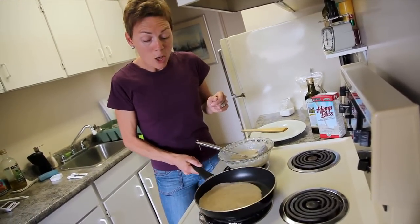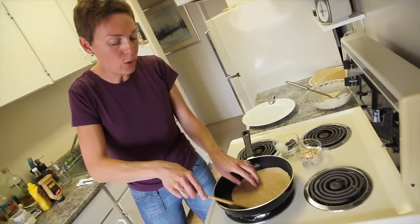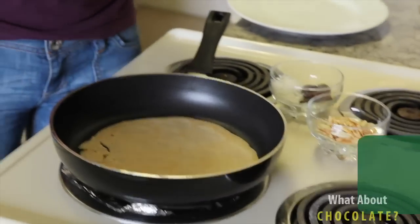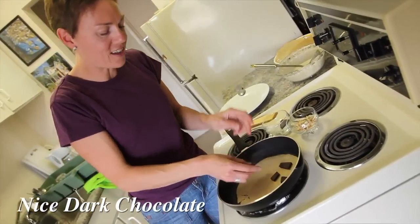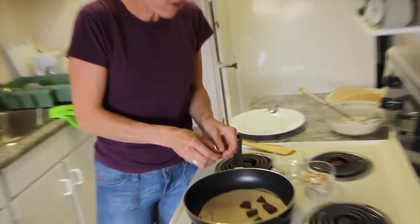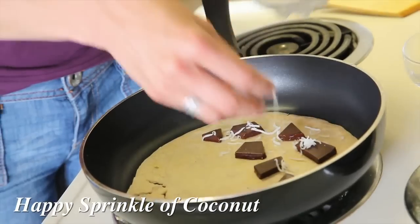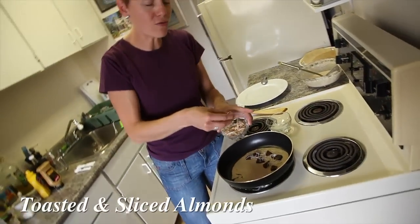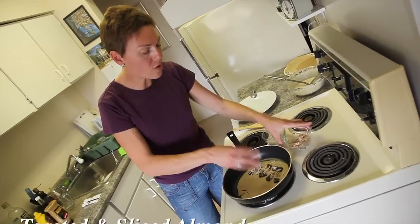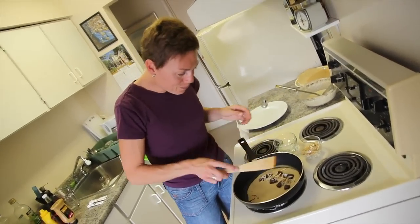Et voilà, you have a crepe! You can put chocolate right here if you want it melting, or crack an egg in it and fold it — so many options. I'll flip it over. What about chocolate? I love chocolate. Take some nice dark chocolate, a bunch of pieces, and use just one side like this. I thought about coconut too — I love coconut — sprinkle a bit of coconut. You have a bit of time for the crepe to cook on the other side. How about some roasted almonds? It's better to toast almonds and seeds beforehand — brings the flavor out. See, it's melting!